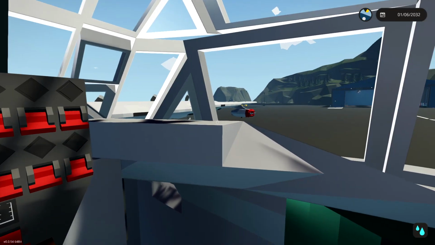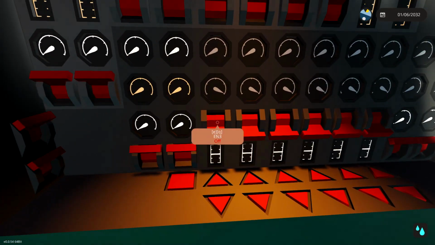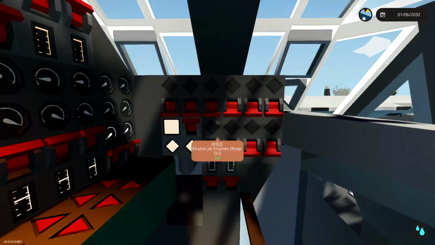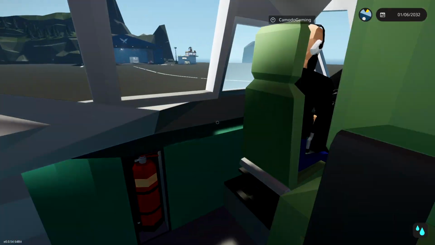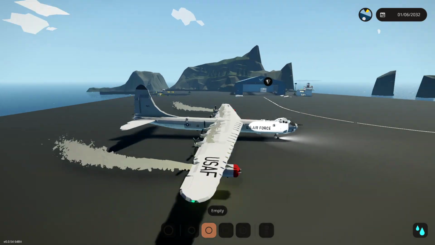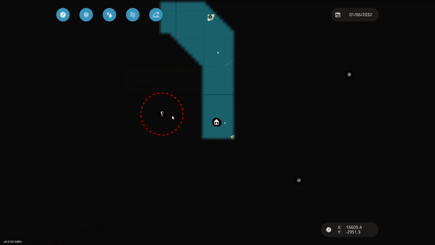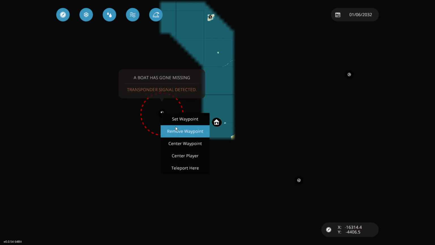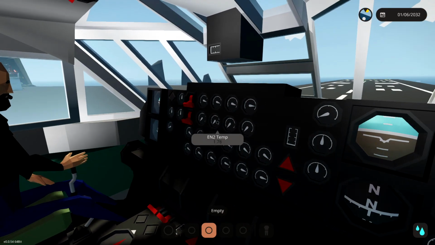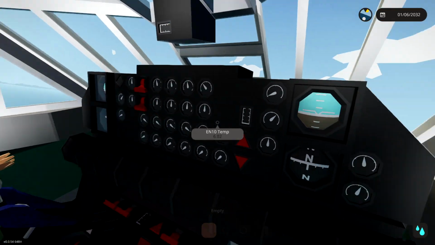That plane's firing up, and we are ready for adventure once again. Do you know what our target is? I mean, I'd like to bomb an enemy ship. I mean, an AI ship. But they're enemies. Nice. How about we go left? Okay, we can go left. That's fine. There's a boat that has gone missing, and that means we should bomb it, right? I think. Well, I mean, okay.